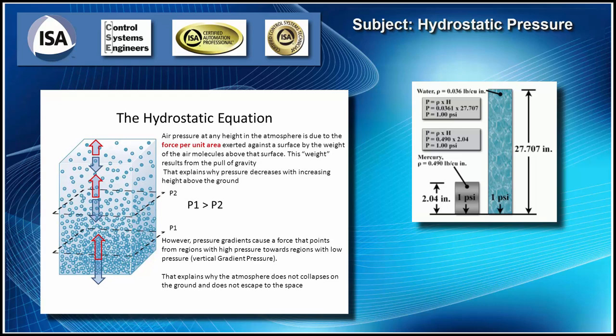And this is a very important point when we come to flow measurement. We have to understand that everything we do is based on a column of water and the force of a column of water. So if we're using alcohol, we have to increase the height to add more mass to generate the same force as water.